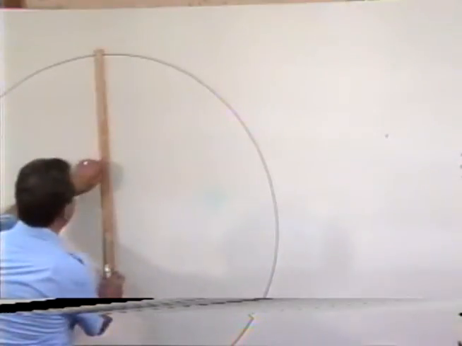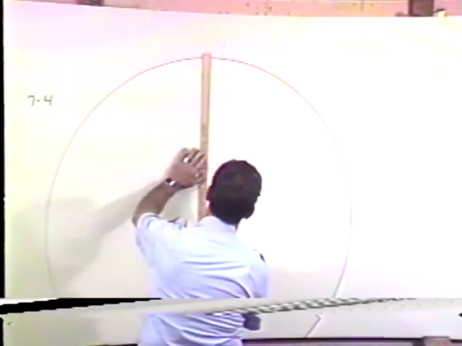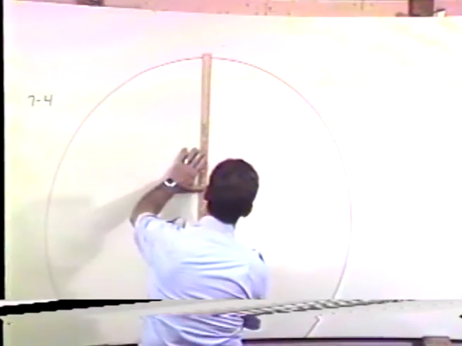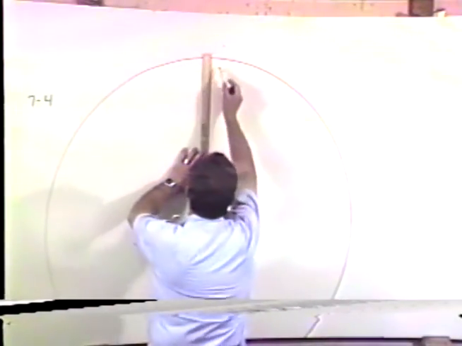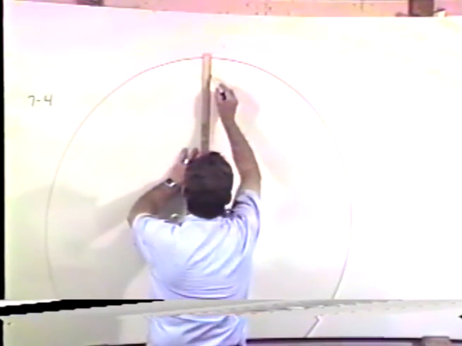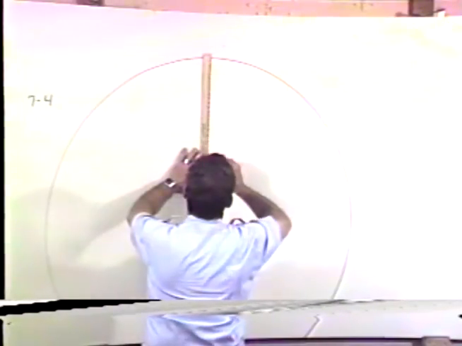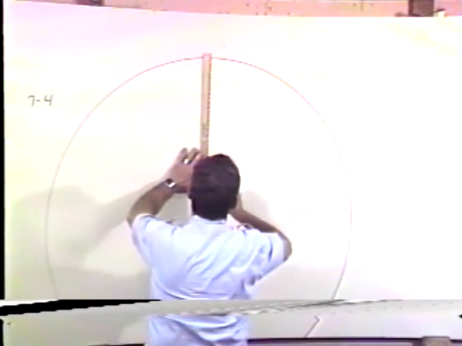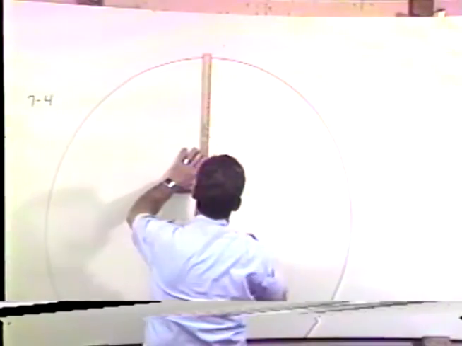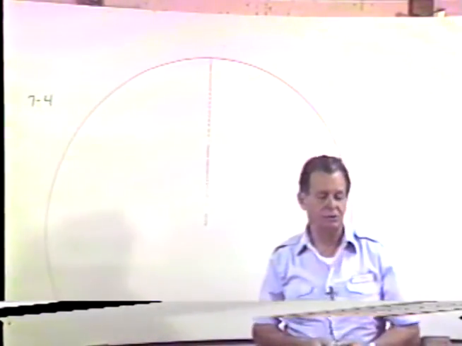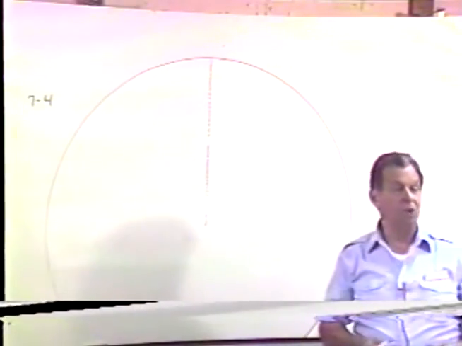This is going to be a dotted line. The reason it's a dotted line is so that it will distinguish it from all the rest of the lines that you will draw. That line represents our course, and it represents our course only.